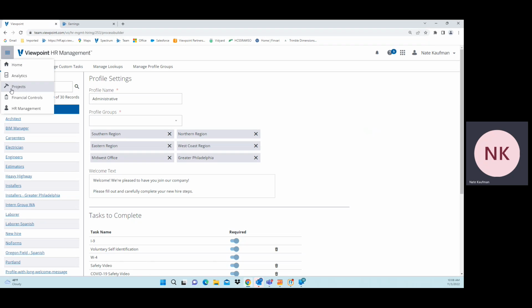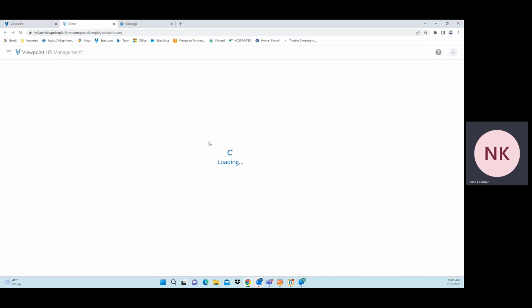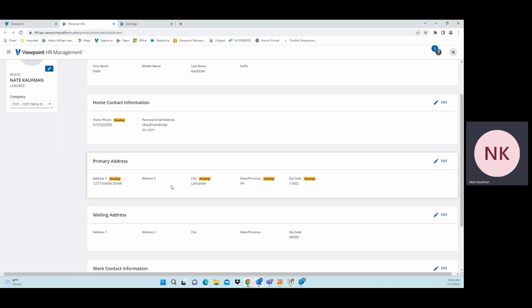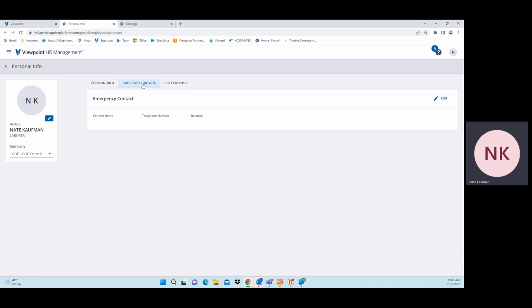If I also come back here and look at HR management one more time, and I want to take a look at my personal info, this part is being built out pretty rapidly from Trimble's viewpoint. The nice thing about this is that not only can an employee come in here and, if they got married, change their last name, if that would happen to be something that would happen, or home contacts. If you see any of these edit buttons, it says, hey, I could change my home phone. I could change my email address. I could change my address itself. If you notice these pending things, this means I've done it as an employee and it's queued up for the HR manager to review. And if they say okay, then it flows automatically to update the payroll record in Spectrum. But you can see the mailing address, work contact, any of these are editable, and the employee could make a change. Same thing with the emergency contacts.